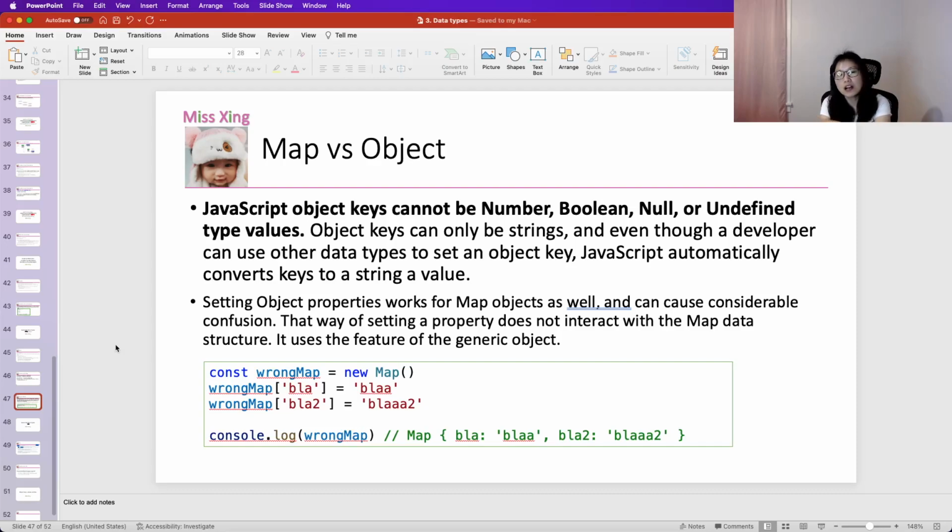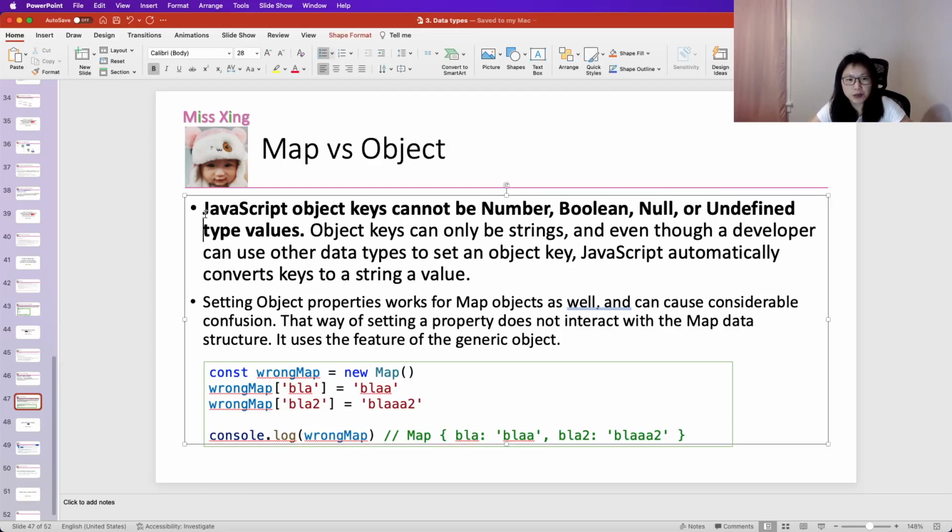There's no data type called map, right? We only have eight data types. Map is an object, array is an object, and object is also a key value pair, because a property is like a key and the value can be any type. But they do have differences.